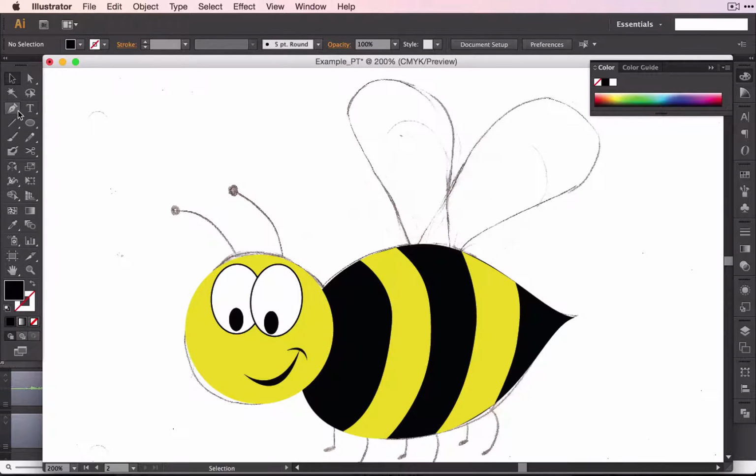We use a regular pen tool for these antenna marks. Check out here your color picker. Since we've been messing with it, it doesn't look quite right. Let's give it a stroke and no fill. Click and drag.